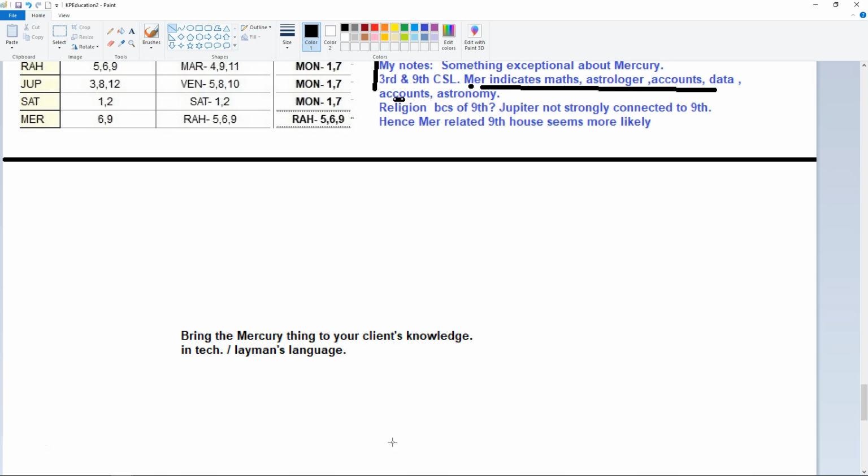And sometimes you find clients who are equally interested in astrology, so they would be interested in talking to you in more technical terms, and you can explain whatever your findings are. Otherwise, if your client doesn't have that much technical knowledge about astrology, then you can just assure him or her that your multi-pronged approach has given you the confidence that this horoscope definitely has very powerful yogas of specialization and domain knowledge, and this person should be known for his domain knowledge or area of specialization.